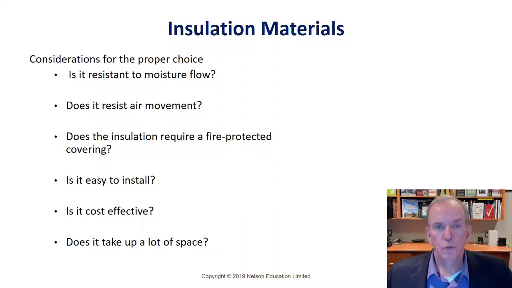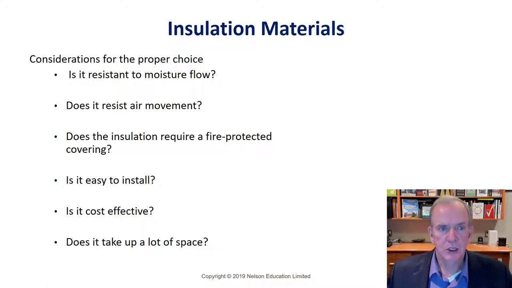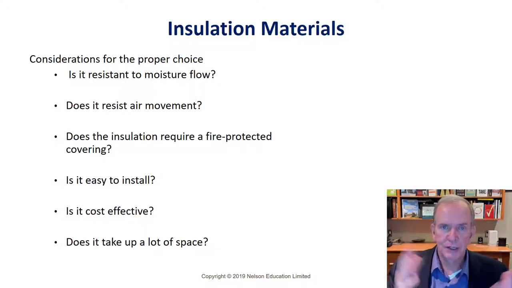When we think about insulation materials, there are a lot of different types on the market, and it can get quite confusing as to which is the best choice for the best circumstances. So you have to ask some questions. Is it going to be exposed to moisture? Some insulations are fine if they get wet, like extruded polystyrene — it can be used on the exterior of a foundation wall with no problems. But if it's cellulose, like a paper-based blown-in insulation, not too good if it gets wet. Even fiberglass — not too good if it gets wet. It compresses and loses its R-value.